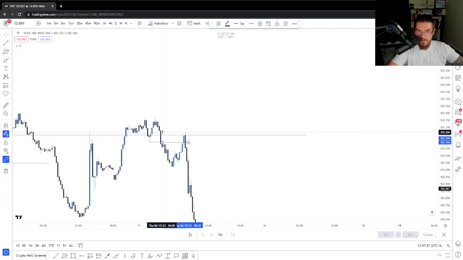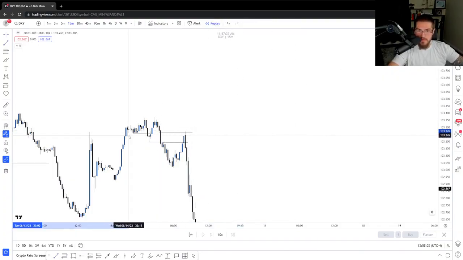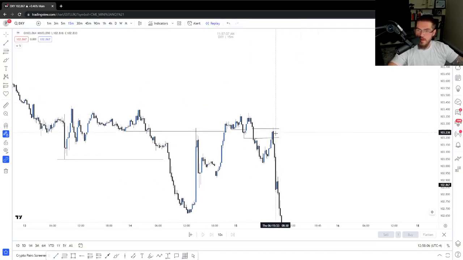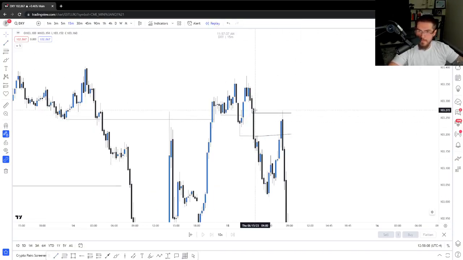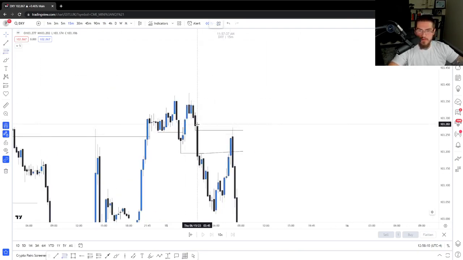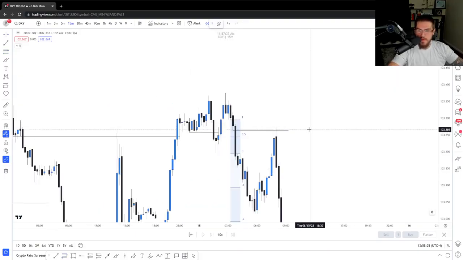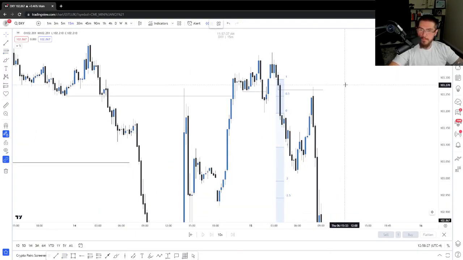But look at this. If that's not a short, I don't know what is. There's not 2 fair value gaps. Or wait, actually there is. Yeah, there is. You're right. But there wasn't a tap. Let's actually see. Hold on. Is there a tap? No, that first one didn't tap into it. It does look like it though, because it would have been something like this. But we need that tap and then a tap into it. But yeah, no, I can see what you're saying for sure.